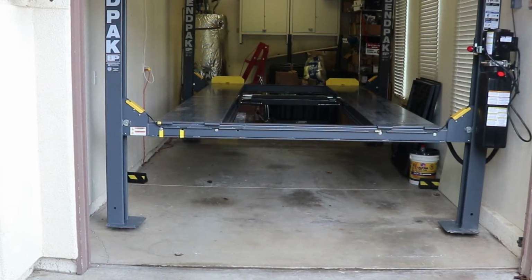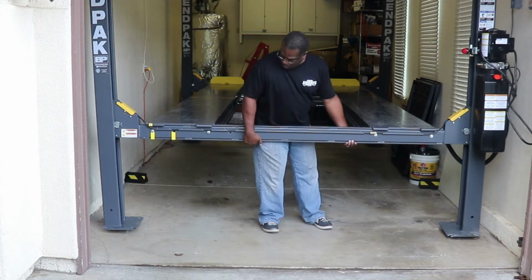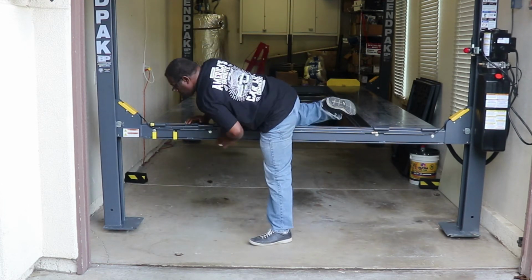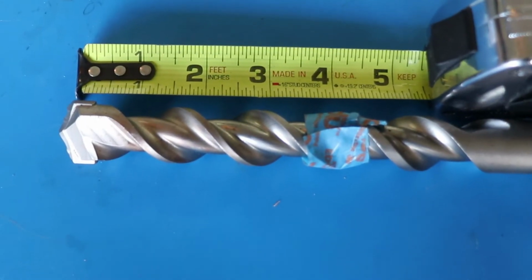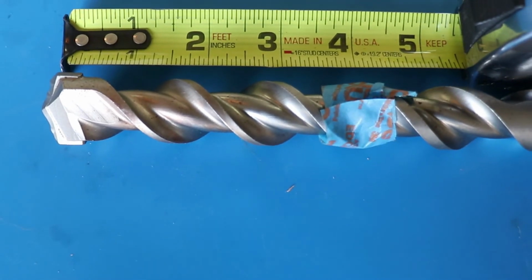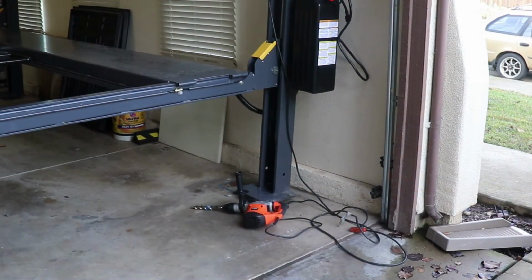All right, take two. Got her back up on the dollies with the neoprene rubber on the top this time. Let's try and push it out of the way so we can drill these holes for the mounting. My minimum hole depth is 3 1/4, so I'm going to be setting my tape at 3 1/2, and I'll be drilling my hole depth to 3 1/2 inches.